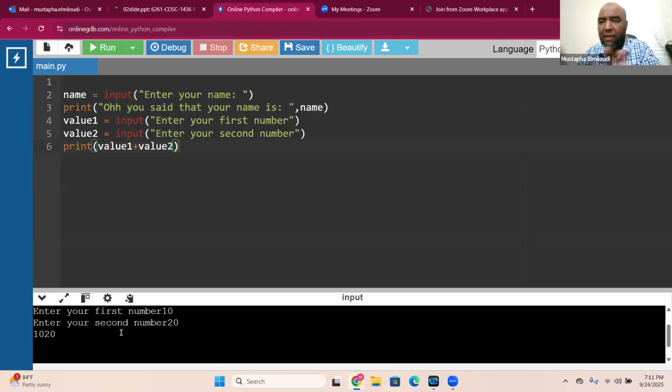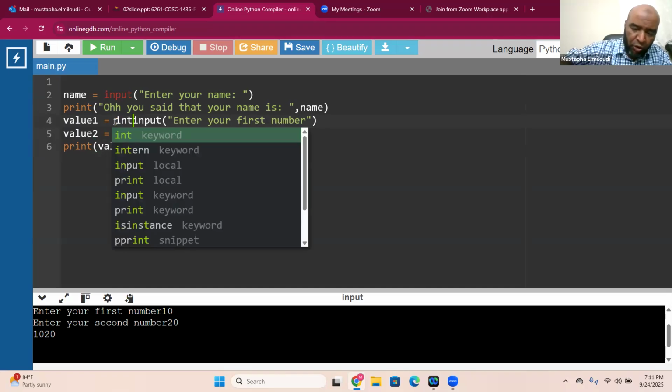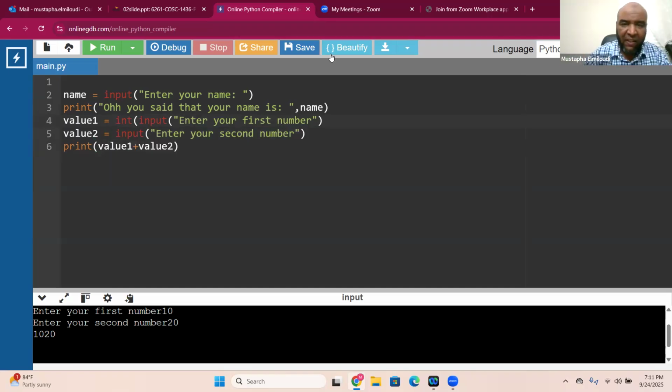Okay, your full name is, and then you put them side by side. That's exactly what's happening. Now, somebody may say, well, how does the computer know it is a number? We need to change it to a number by putting int, which stands for integer, and put all the inputs inside. So this way the program knows, oh, okay, now they are numbers. Okay, I got it. So we're going to put it here, see, now they are numbers.